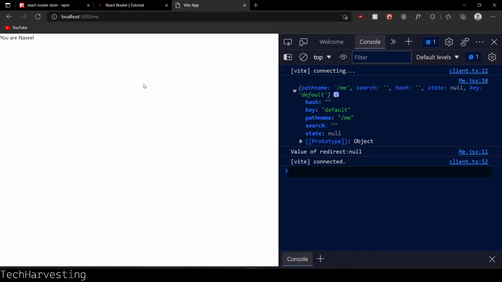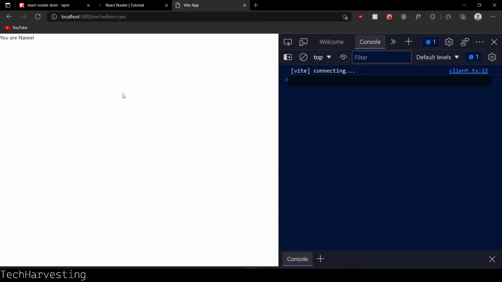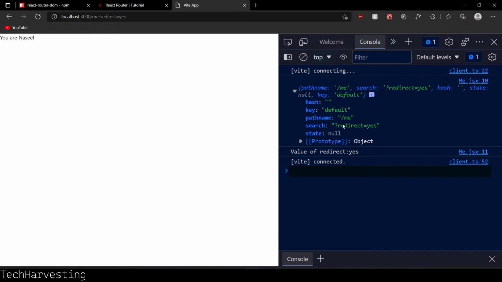So this is actually the information of our route. If I were to again give redirect equals something, then if you look here, you have the search populated with our search parameters here. The pathname is the pathname, so you can give /me. So that's why we get the /me. The key is just a key for React to understand stuff, and hash also.